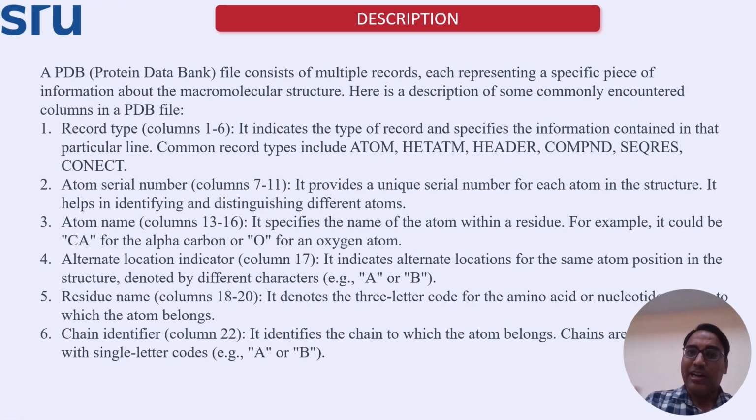See the PDB data we'll be discussing here. It includes 15 columns. These 15 columns are specially meant for showing different atoms, what all amino acids are there, how their connection looks like, what all different ligands are there, and what is the coordinate information and all the other details.